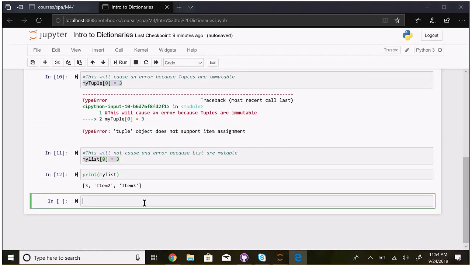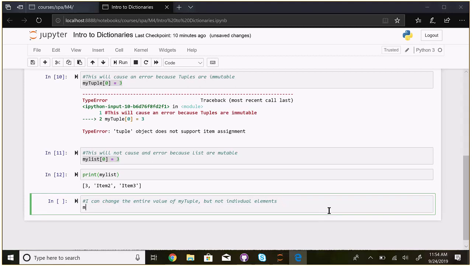Now, if I wanted to, I can change the entire value of my tuple, but not individual elements. You can always reassign values.